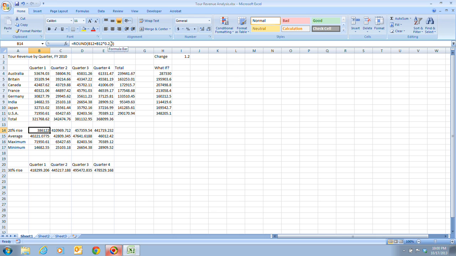So if we would want to change this, we can take a look just to see what happens if we took out the 0 and typed in a 2. If we hit our enter, notice there are 2 places past the decimal. However, we want to keep that back at 0. So that just shows you what that comma 0 means on there.